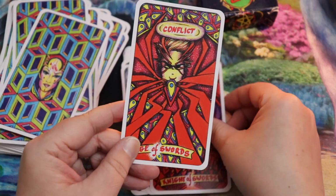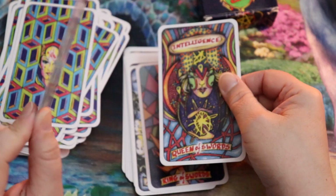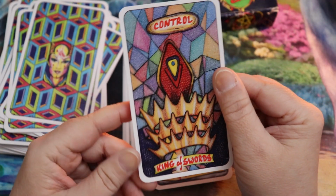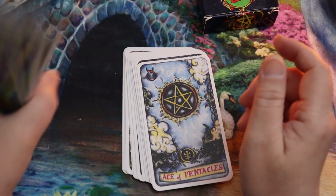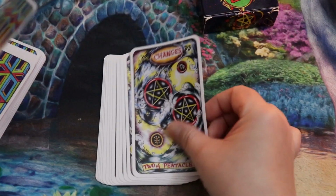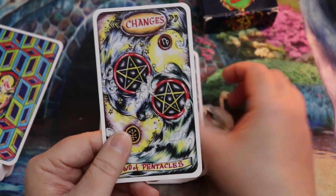Conflict for the Page. Fighting for the Knight. Yeah, I think that matches up with Osho Zen. Intelligence for the Queen. That one's different. Control for the King. That one I think might match up. Whew. Okay, I know I'm going down a bit of a rabbit hole because I'm imagining my Osho Zen now. Let's look at the Ace of Pentacles. There's no keyword on this one. No. Change for the 2.